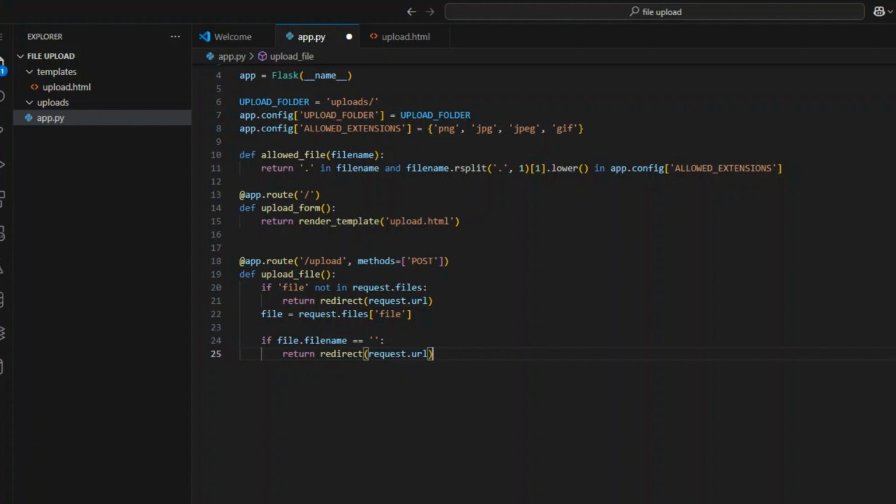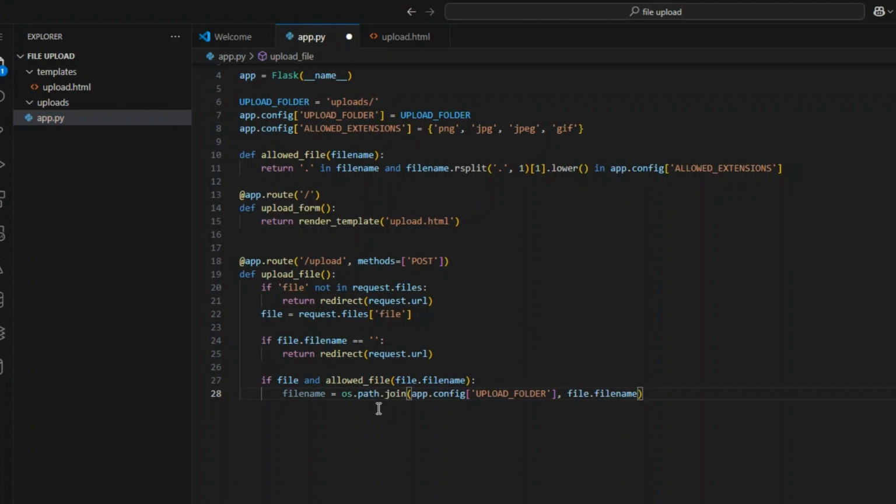So now let's check if the file has the allowed extension. I will use if file and allowed_file. And then what am I checking? I'm checking my file.filename. I'm getting the file name. So if the file and the allowed file, if it contains the correct extension, then I want to combine the upload file path with the file name, and I want to save the uploaded files in the upload directory, and I want to return a success message showing the file path. So just showing the file path that, oh, your upload has been successful, and this is the file name. This is what you uploaded that is successful.